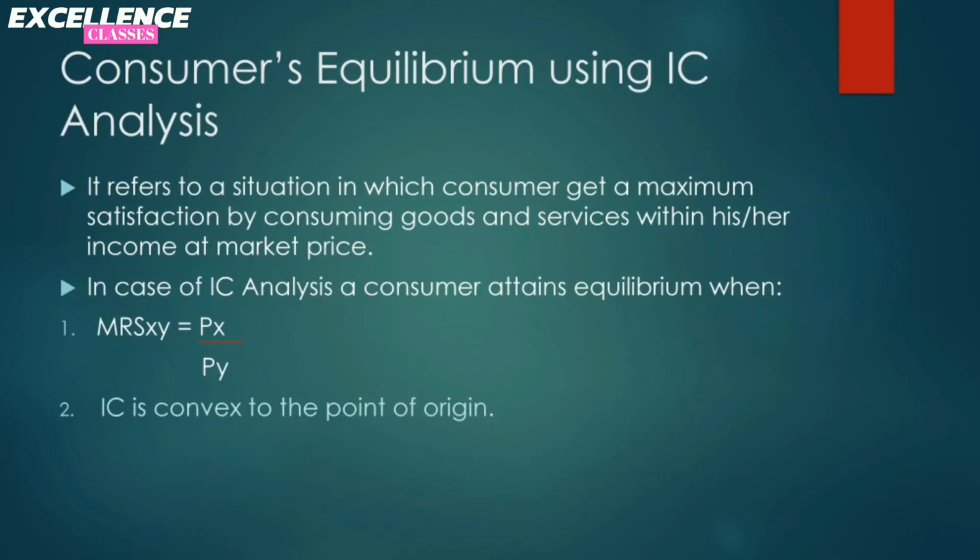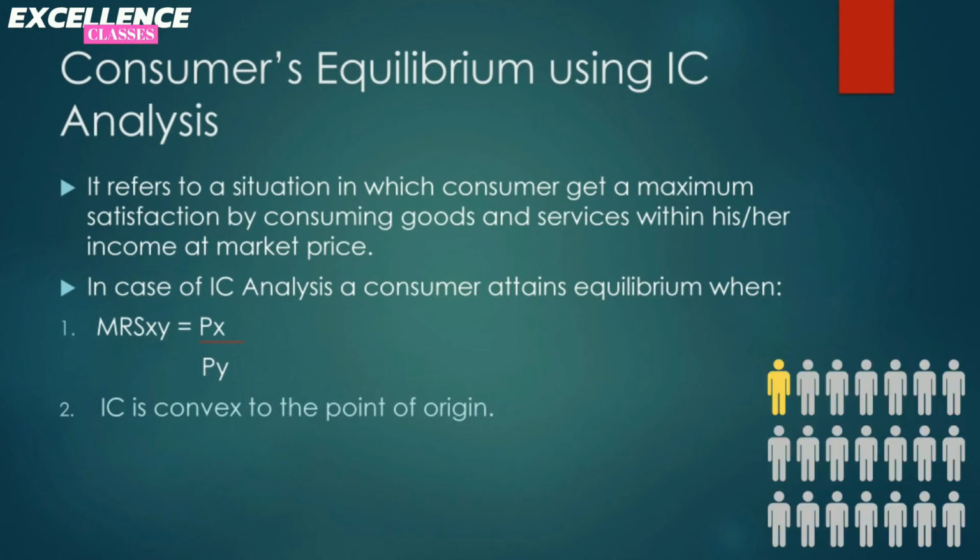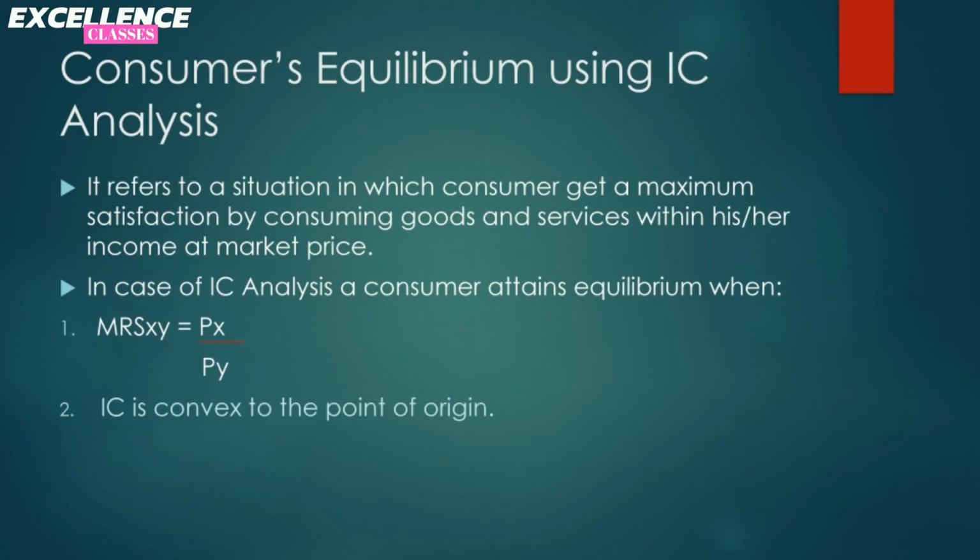Now we are ready to begin Consumer's Equilibrium IC analysis. Consumer's Equilibrium IC analysis is a situation in which consumer gets maximum satisfaction by consuming goods and services within his or her income at a given market price. In case of IC analysis, a consumer attains equilibrium when marginal rate of substitution of X and Y is equal to price of good X divided by price of good Y. In short, MRSxy is equal to Px upon Py.